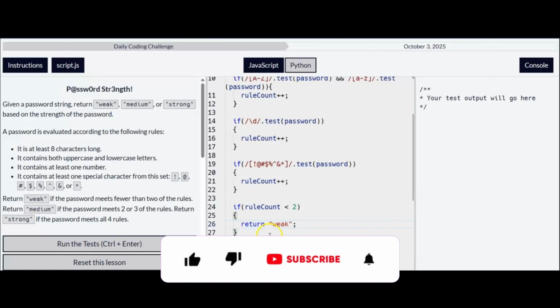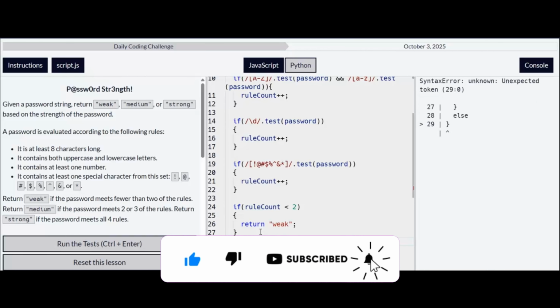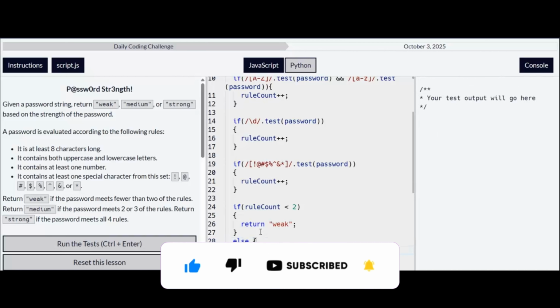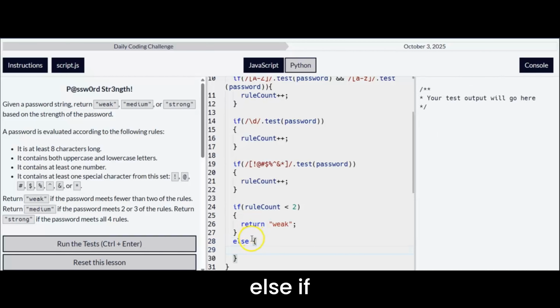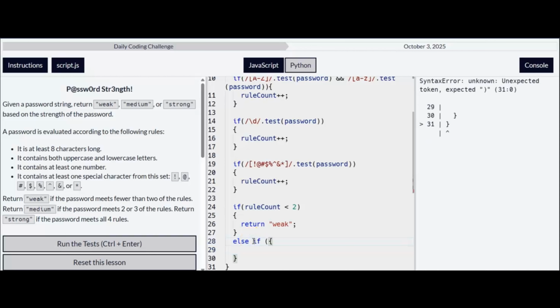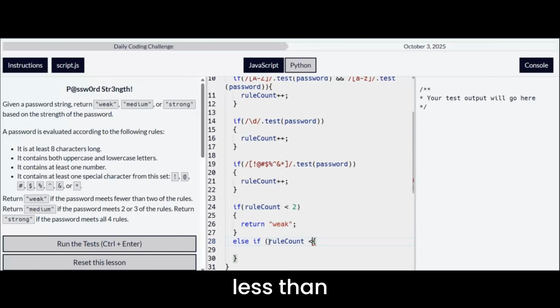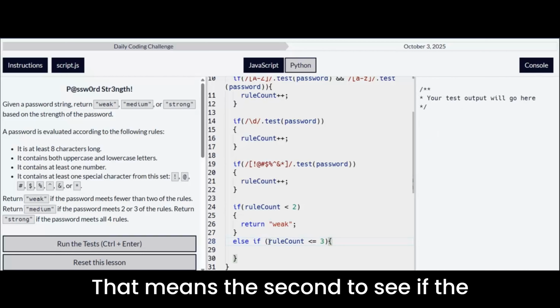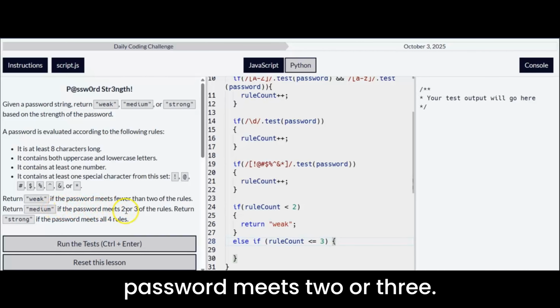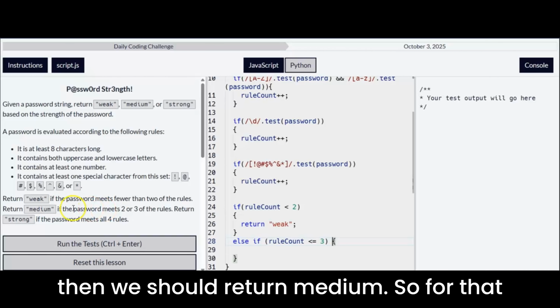Else if ruleCount less than or equal to 3, that means the second case. If the password meets 2 or 3, then we should return medium.